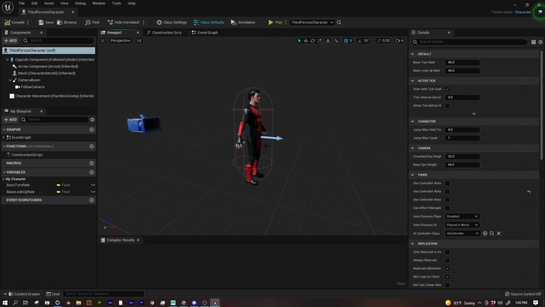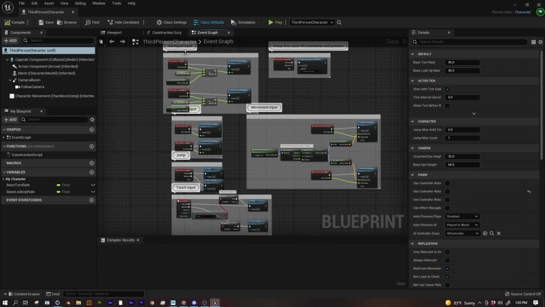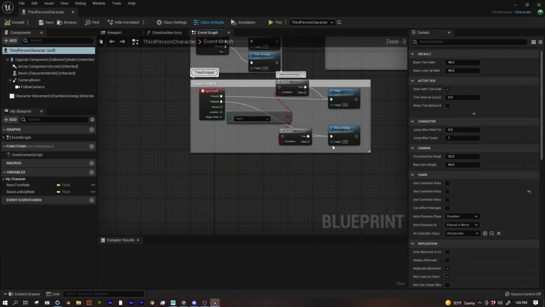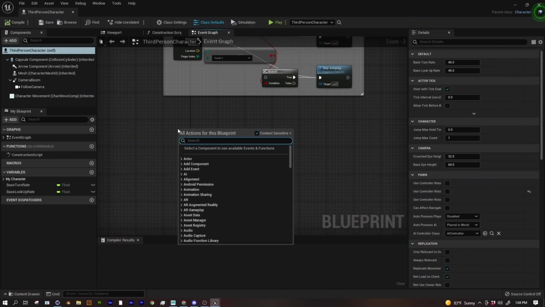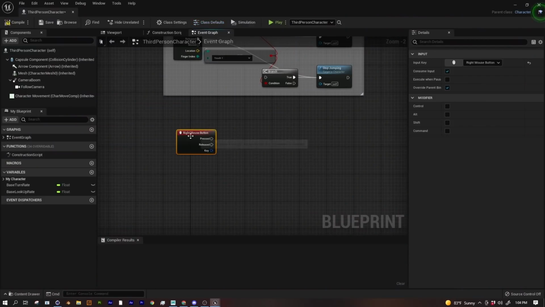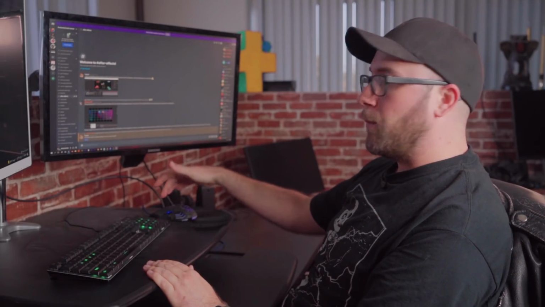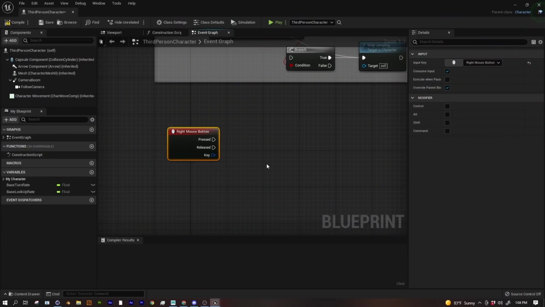So this is where we were before when we changed our character's size. If we go to the event graph, this looks really complex. You can just kind of ignore all this. This is the brain of the character that helps him move. What we're gonna do is scroll down to the bottom of this graph, just ignore all this stuff, and we're gonna create 2 new buttons. I'm gonna right click and search for right mouse. So what this is, this red node here is called an event. The event is when the player presses the right mouse button, something happens. When they let go of the right mouse button, something else will happen.